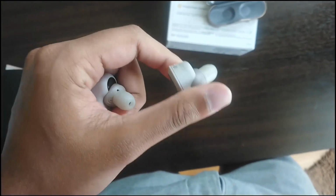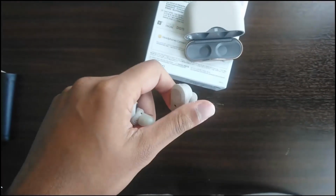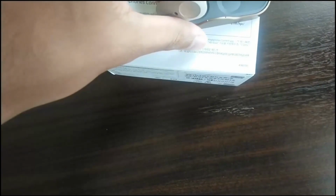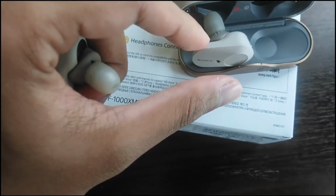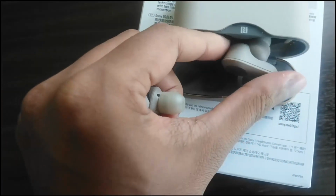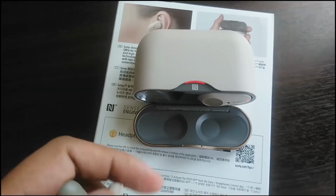I've been using it for about 2 weeks now. I've been using it at the gym too, even though it has no rating for waterproofing. But I've been using it at the gym with quite intensive workouts. It never fell off. Once you put it in, it just sticks in my ear. It fits perfectly. That's why it's very important to find the right earbud tip that fits you. So my recommendation is for you to go try it out at the store, and once you get it, to find the one from the set that works best for you.